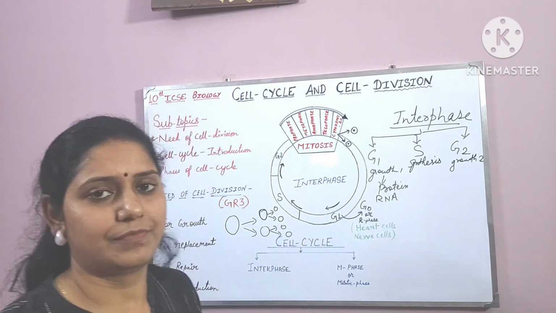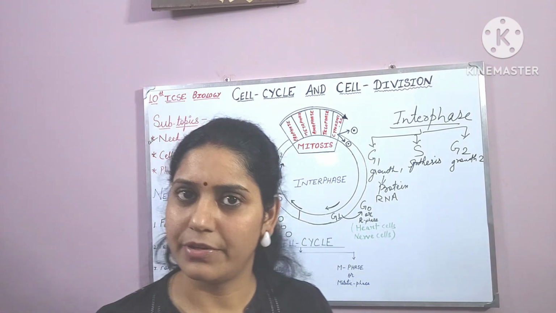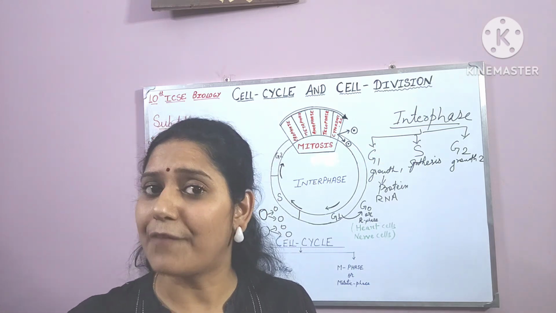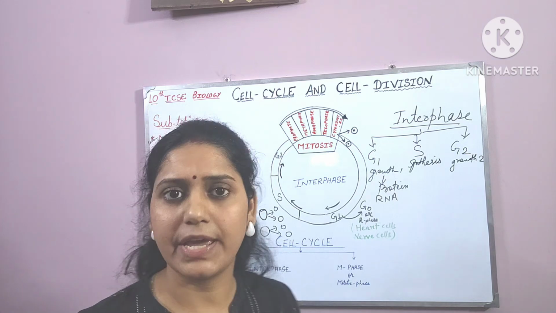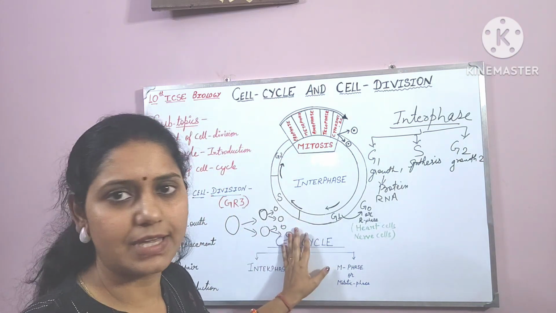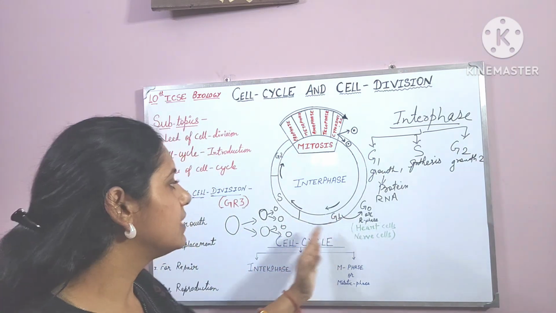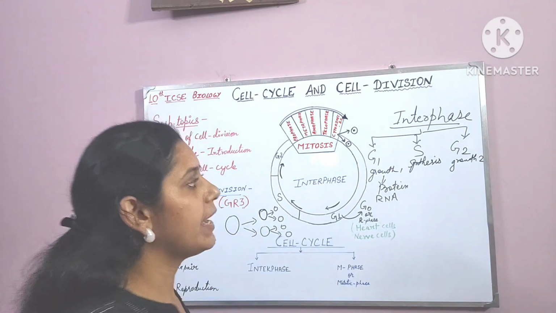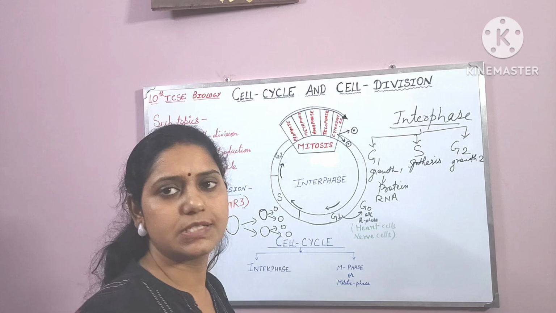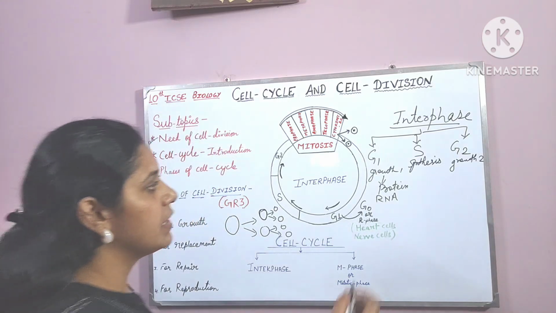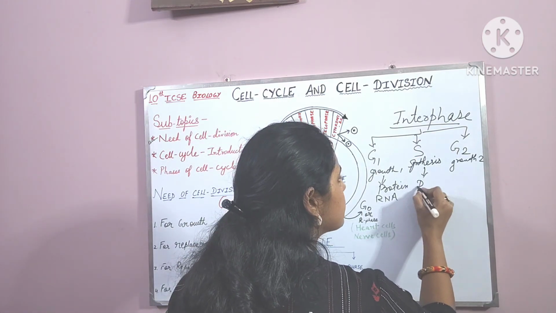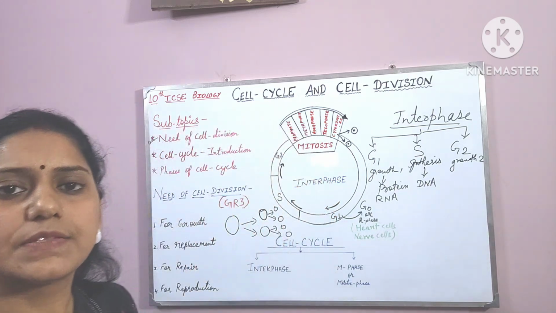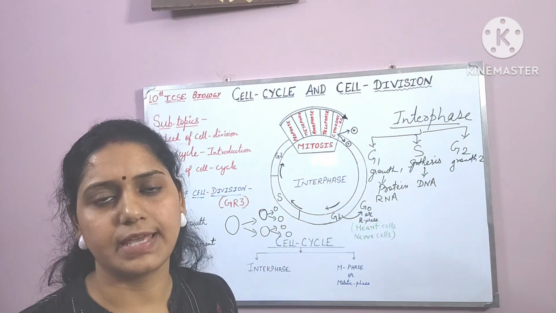But the cells which are in the mood to divide, right, which have made up their mind, no, I have to divide, those cells have to prepare further, right? So they will continue this cycle. From G1 phase, they will enter into S phase, right? In S phase, that is synthesis phase, what will happen? DNA will be synthesized. In S phase or synthesis phase, DNA will be synthesized.